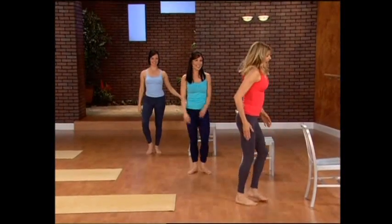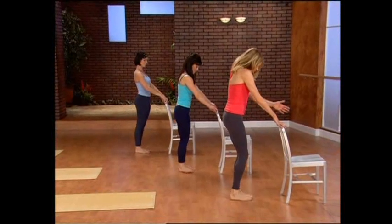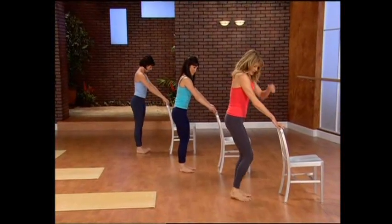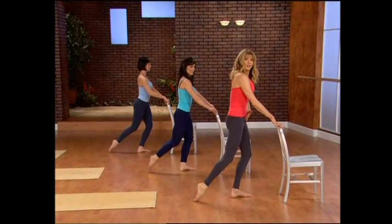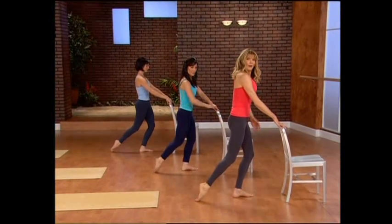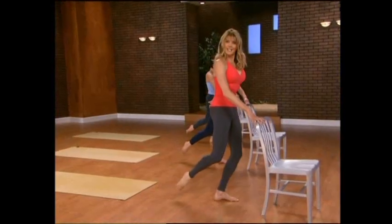Good work. Okay, come to your chair now, face the chair. Take your feet and fan them out just about 2 inches. Now slide that leg back. From there, tuck under. And now what I want you to do is with that tuck, lift the foot off the floor and then tuck again.